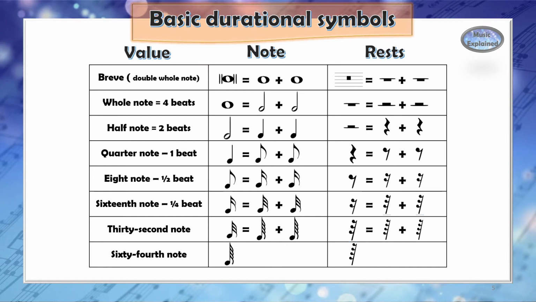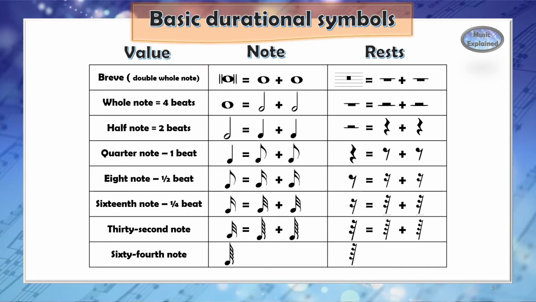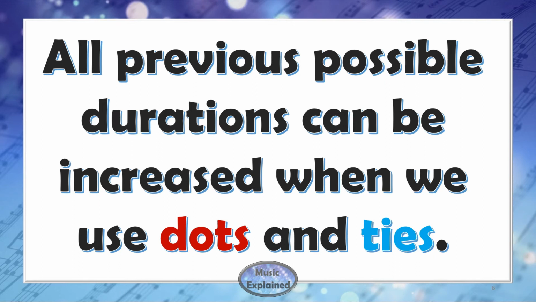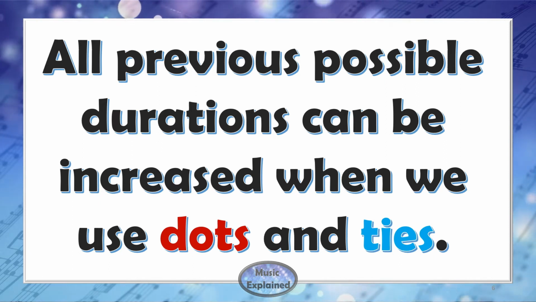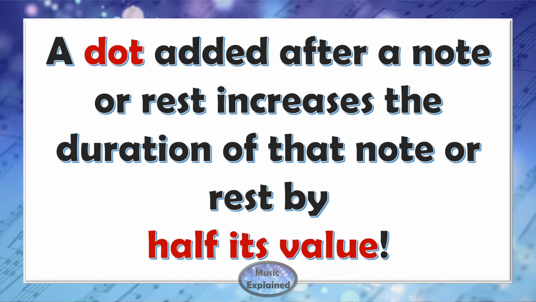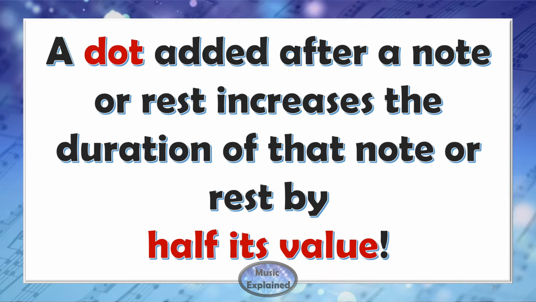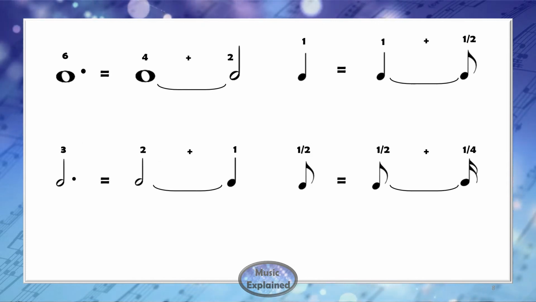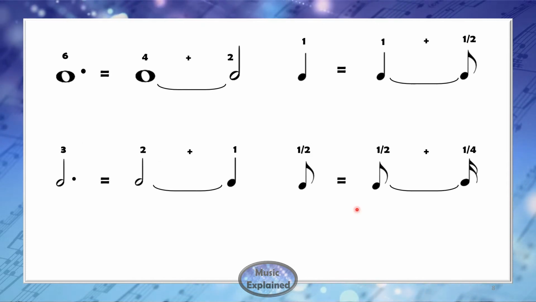Feel free to stop the video here and take a screenshot so you can have it in your phone or your tablet. All previous possible durations can be increased when we use dots and ties. A dot added after a note or rest increases the duration of that note or rest by half its value. Now let's take a look at these examples and see what that means.